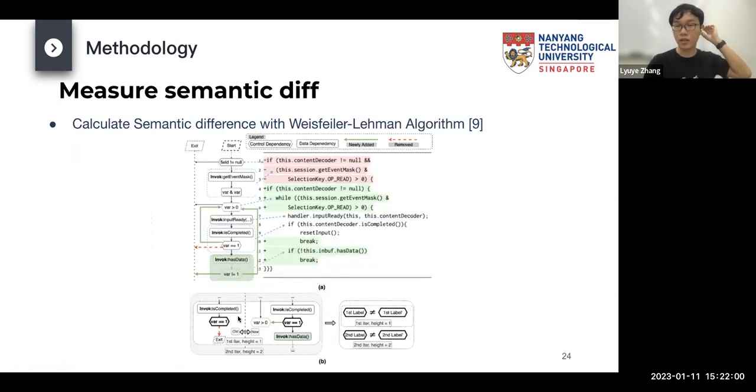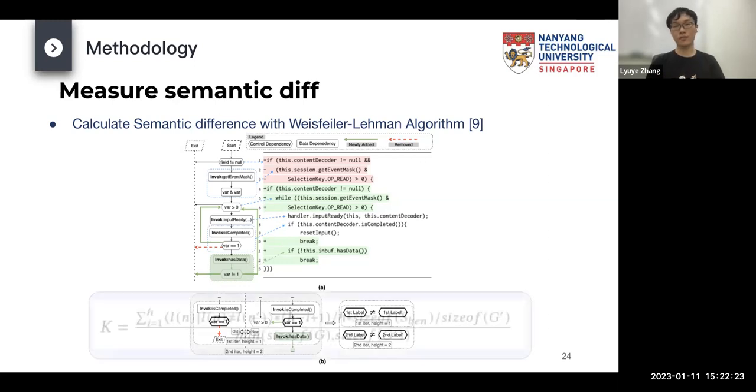Further, we construct the semantic graph based on the Weisfeiler-Lehman algorithm and calculate the semantic difference. During the calculation, we identify the benign change patterns we found before and assign them lower weights to de-emphasize them in the final results.